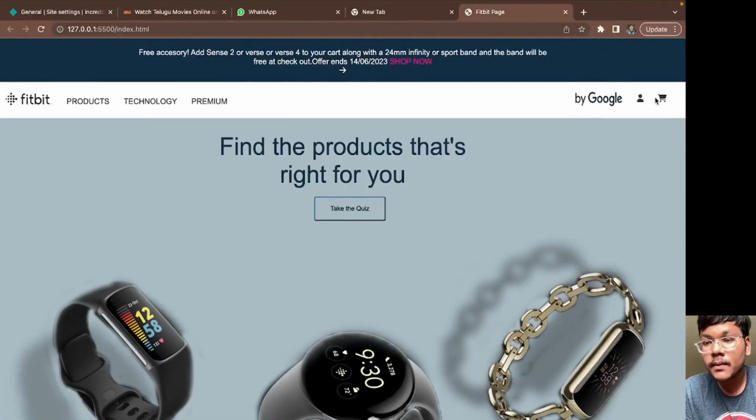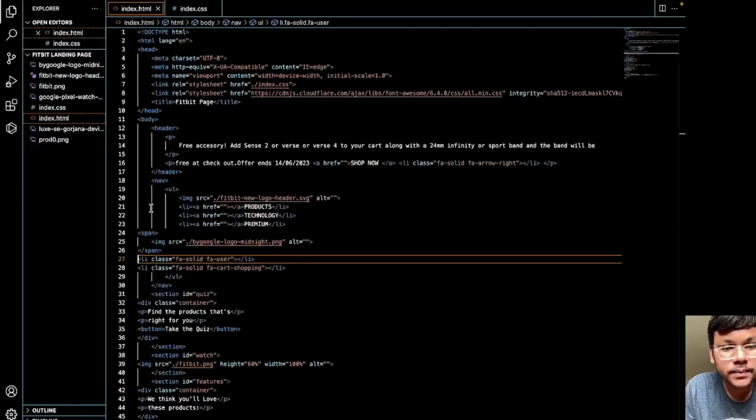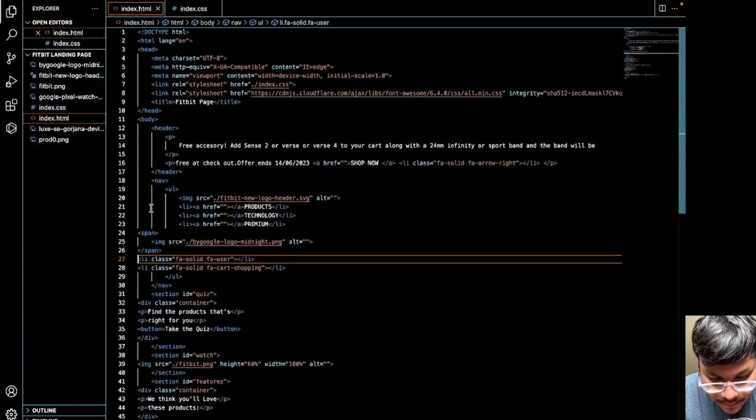We need to see some hover effects here when we hover the icons. Let me style that.